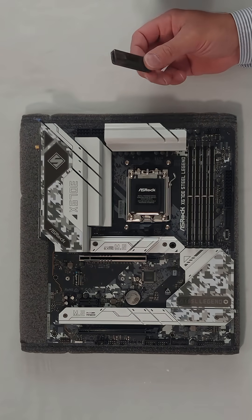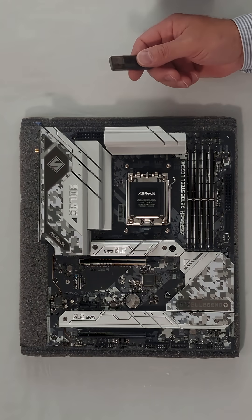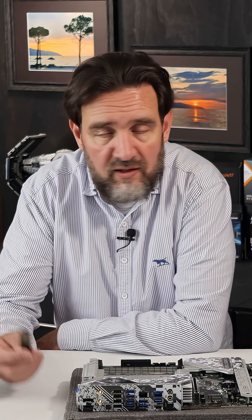You can download the BIOS on the ASRock webpage. Where you find the BIOS, you will also find a PDF with some fantastic instructions about how this is done. You download a zip file with the BIOS in it and unpack it. You have to rename the BIOS file and put it in the root drive on your USB stick — when you get into the USB drive, it should be right on top, not inside of any folders.